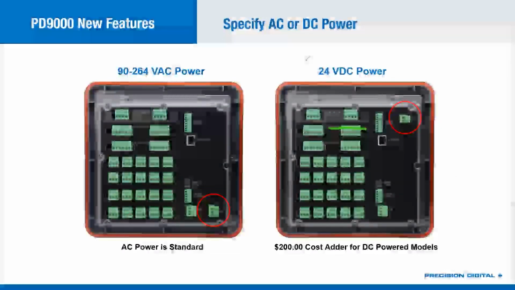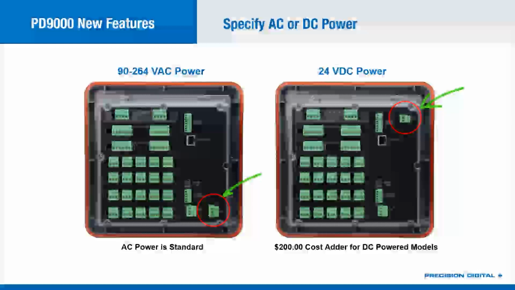The other new physical feature, we'll call it, of the Consolidator Plus is that you need to specify AC or DC power. It used to be that everyone would have both, and you'd have another connector up here for AC powered ones that would let you have DC. Well, now you have to specify when you buy: are you getting the high voltage AC powered one, with the connector for high voltage AC power, or are you getting a lower DC powered one, with the DC voltage connector on there.